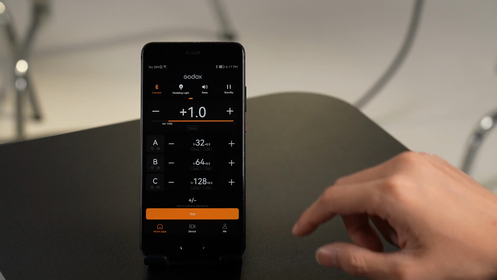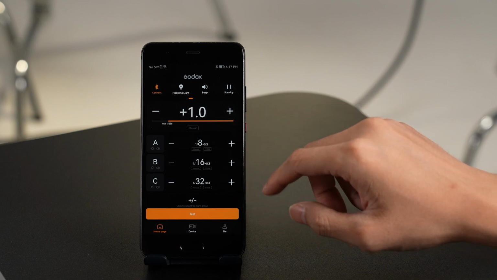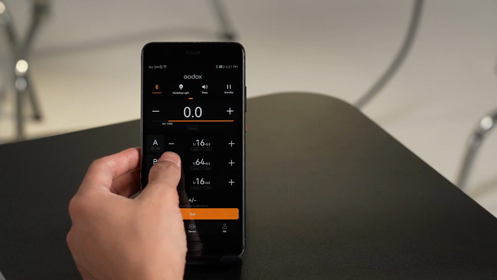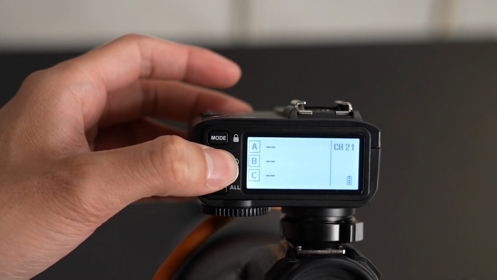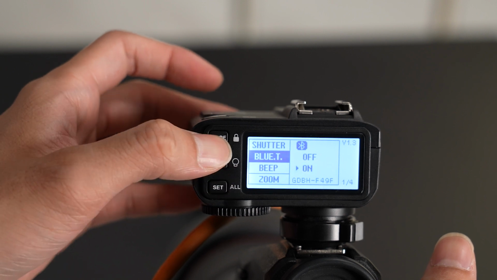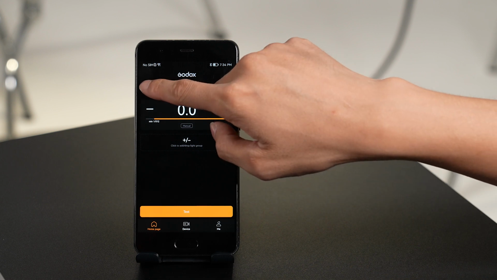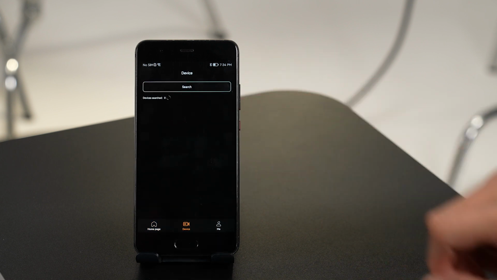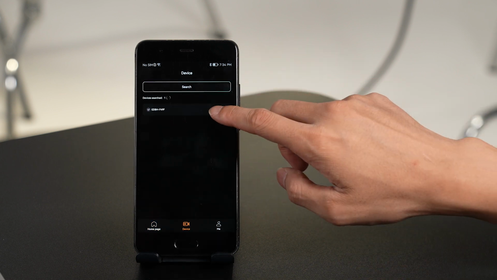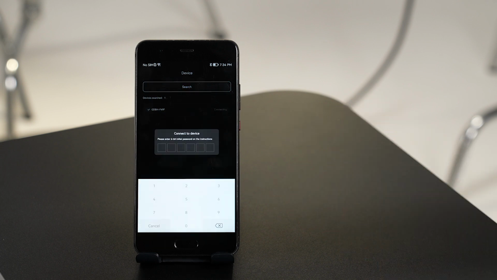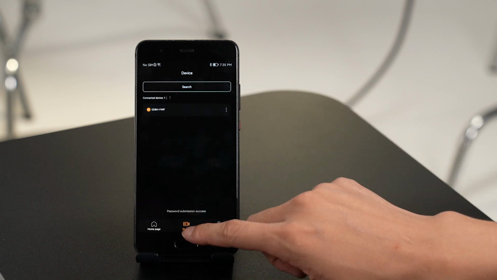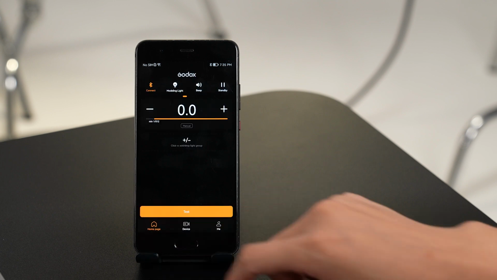First, let's see the app interface and give a glance at the basic functions. With an intuitive user interface and simple operations, it's an absolutely user-friendly control app. If you want to use the app, first open Bluetooth of X2 trigger or X Pro the second generation and tap the Connect button on the app. On the device interface, we can see it's searching for flash triggers. We choose its IP and enter the default password 60, and the phone and the flash trigger are connected. Only the first time do you need to do this. It will be simple for your further use.